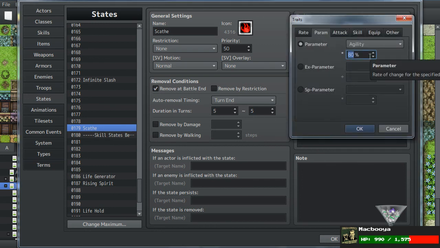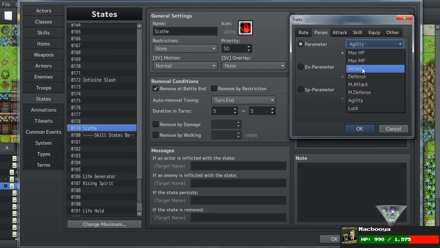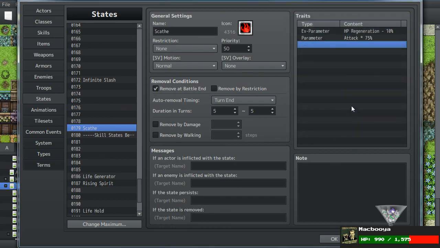Agility's kind of streamlined. I'm using a 1 to 10 scale on agility for most things. I kind of like that. It just streamlines things. Okay, let's try attack then. It shouldn't affect magic attack, though. I don't think that would make sense. A fourth? I don't know.